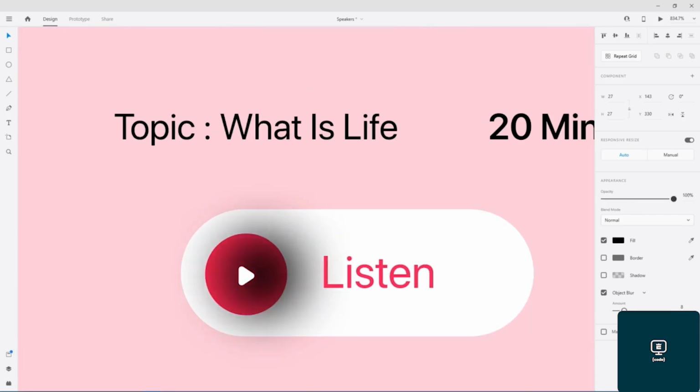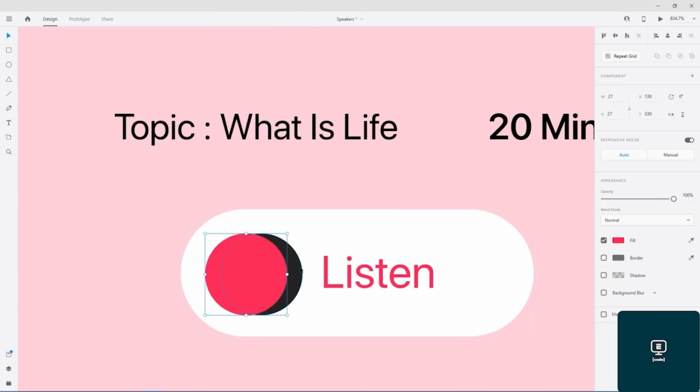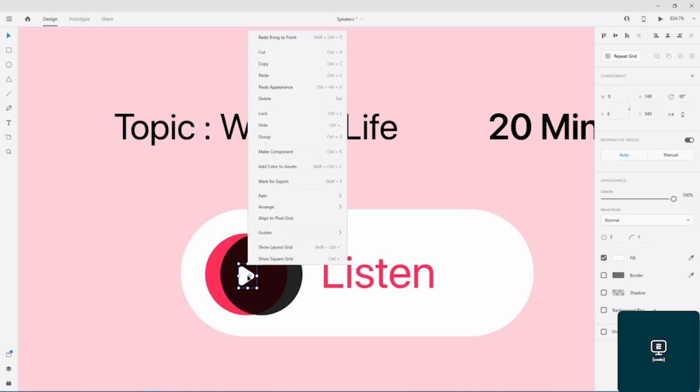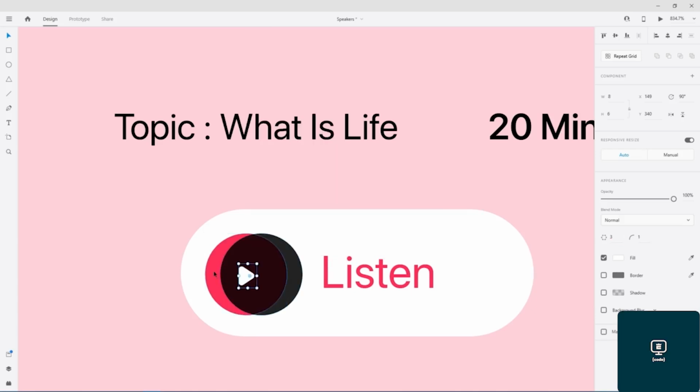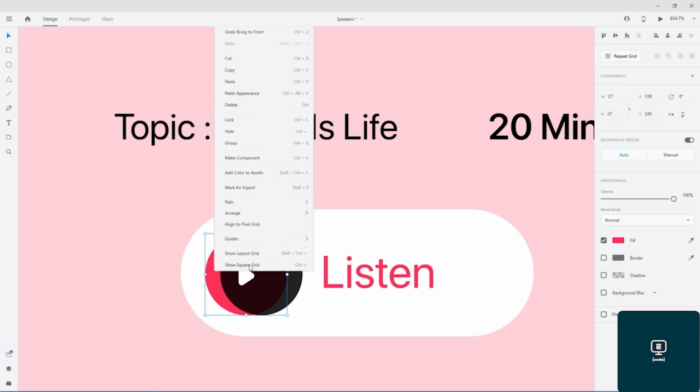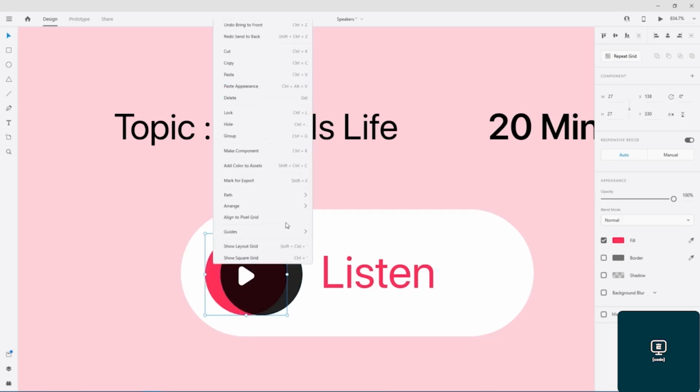Now I set the opacity at 100 and decrease the amount. As you see, this item is on top, whereas in the arrange section needs to be set on the back to front, and even the play button needs to be on all of these. I choose bring to front, and this one is sent to back.